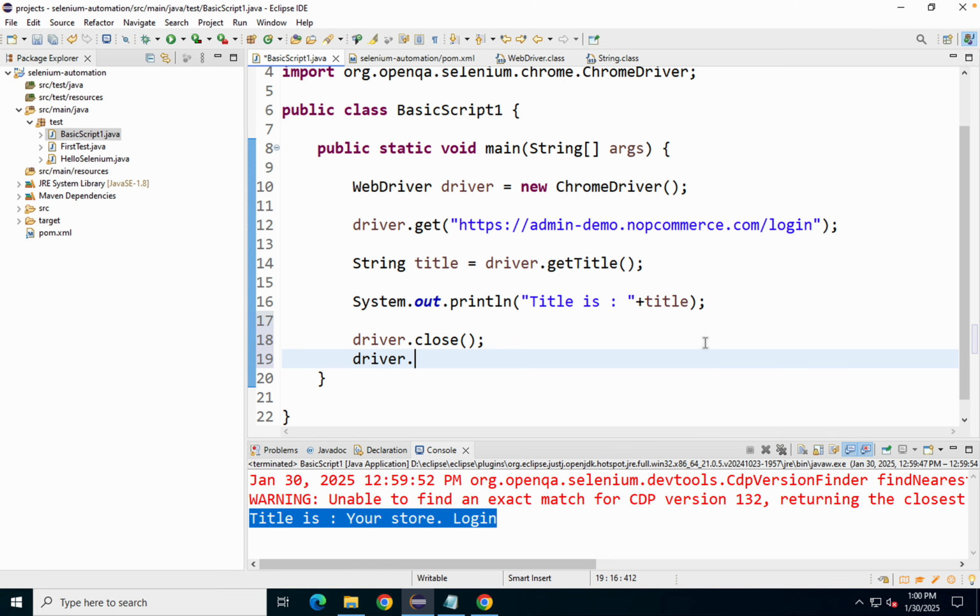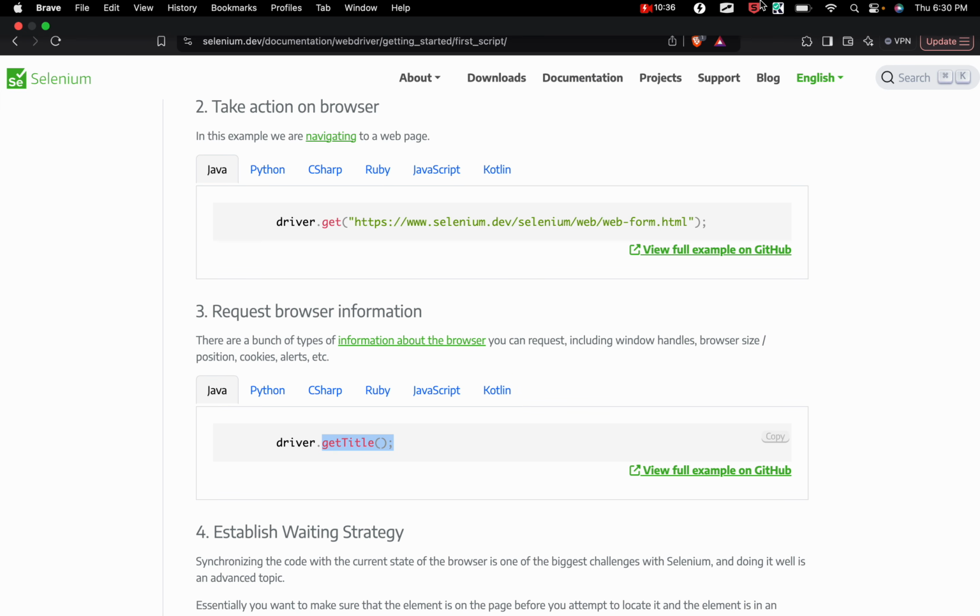and we can say driver.quit to close the complete session of the browser. Okay, but for now I will comment this out. I have put my cursor here, and now I am pressing Ctrl+/ on my keyboard to comment these lines, or you can just add these double forward slashes. If you're on Mac, instead of Control you will press the command key, command+/. Okay, all right.